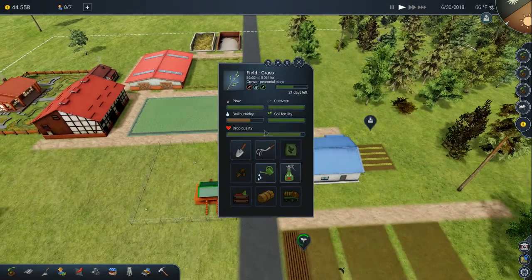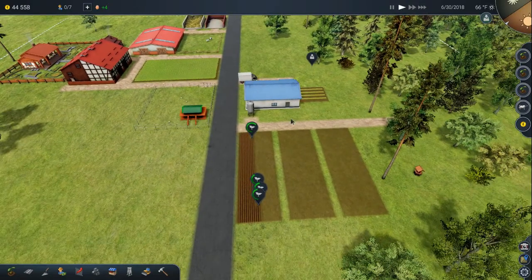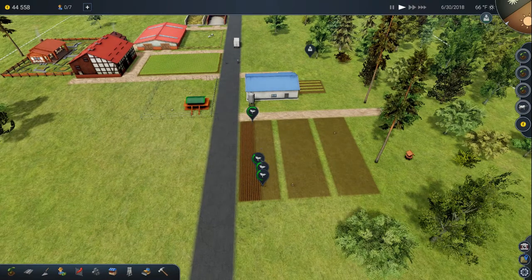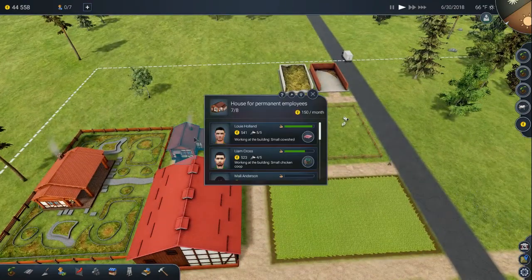Grass field has 21 days left. All right, well, let me fast forward. We're seeing what happens when we just go through the scenario, but we should also get these strawberries off the field. I don't think it's helping to leave them out there. So I will probably jump off of this plowing and cultivating and go over there and do that. Oh, you know what? Why don't we just get right on that?